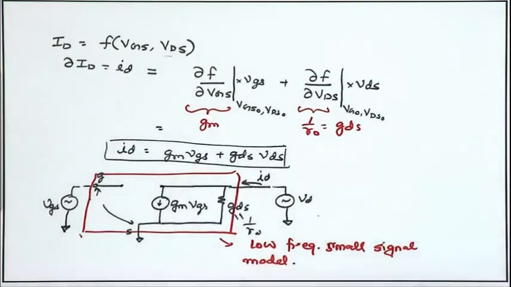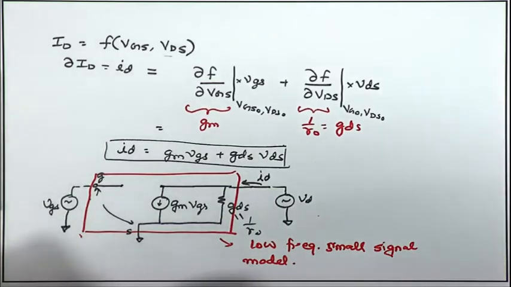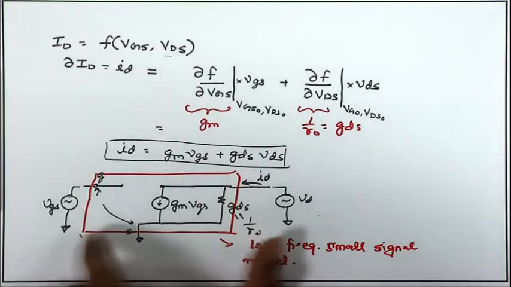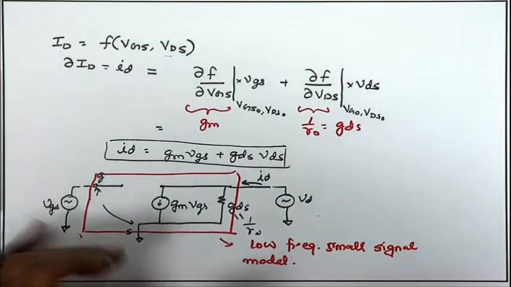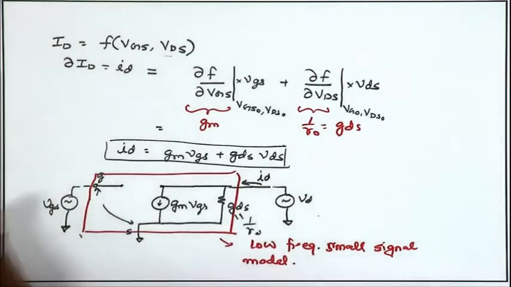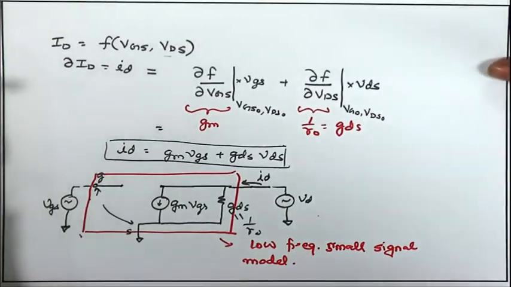Of the MOSFET. When we go towards higher frequency, of course, we need to take care of certain other aspects that we are going to cover next, that is the parasitic capacitances, how do they come into picture, how do they influence the behavior. But before we go there, we are also going to look at the parallel model for a PMOS. So, so far we have done it for NMOS, the DC characteristics as well as small signal. So, how does the discussion go with respect to PMOS? Do we need to make any changes to the small signal model and the DC current equations? So, let us talk about PMOS.